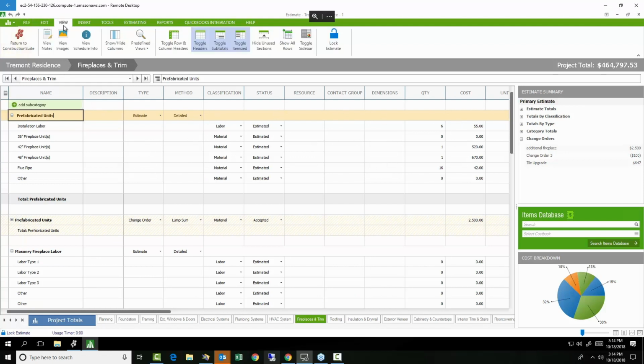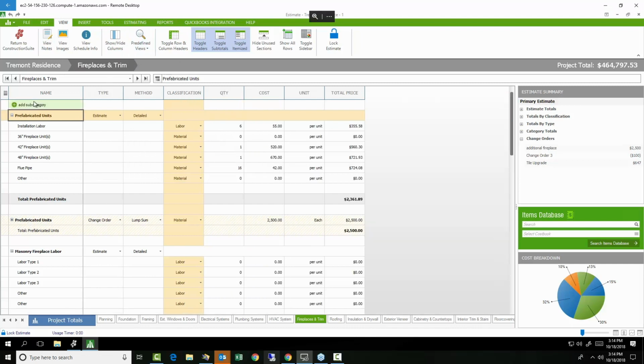From the view menu, you can actually further refine this using the show hide columns option, or you can get to this just by right clicking on any of the column headers to show or hide columns here as well. I'm going to go back to the standard view for our predefined set, because this just gives us a simplified view for what we're looking at.